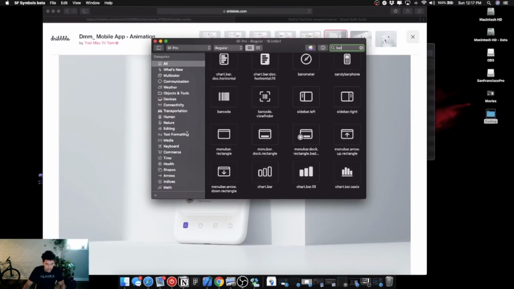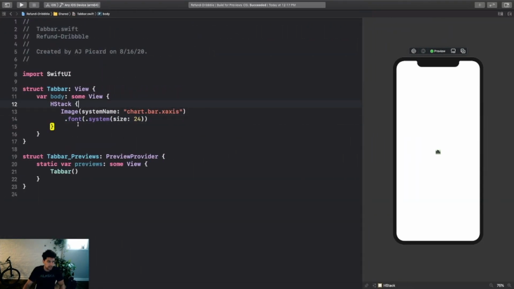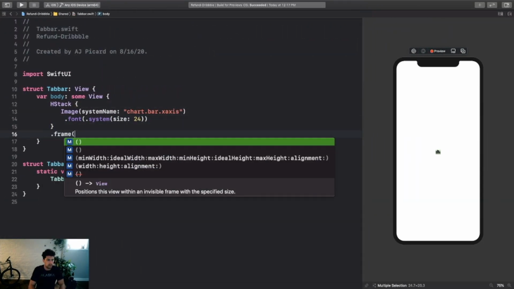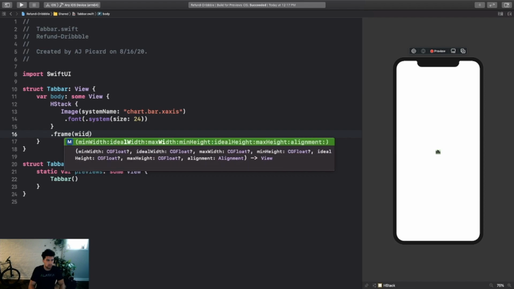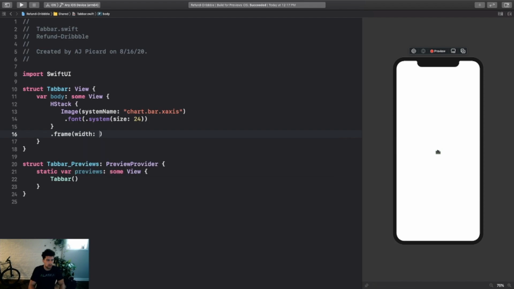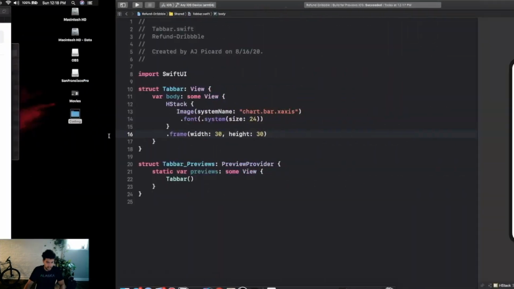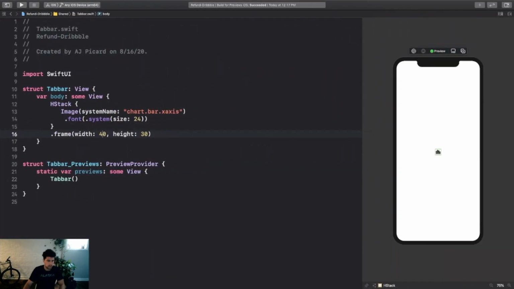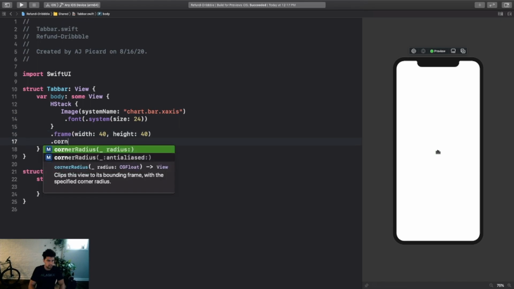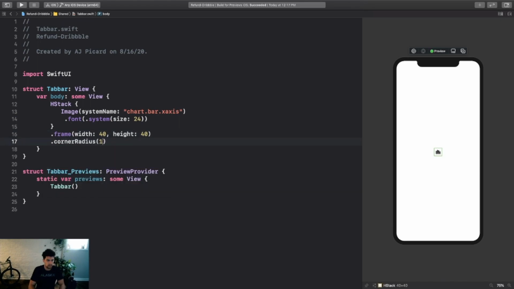And what color? So actually, yeah, this frame width of, let's do 30, height of 30. Actually, it's probably 40. And then corner radius of 15.